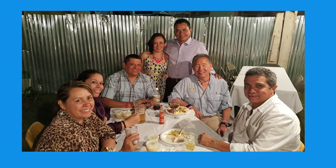The next picture I have here shows one of the Rotarians. The gentleman to your right is a Rotarian, and he invited me. He said, "Wait, I want you to come and meet my wife and my family." So I gladly joined him. And fortunately for me, at 80, 90 degrees in Honduras, they don't make me wear a coat and tie there. I went to his house, and there was a big party going on. I did not realize what the deal was until I got there, that he wanted me to meet his family. This was the day before a family wedding was to occur. So I met his entire family, all the relatives and everybody.